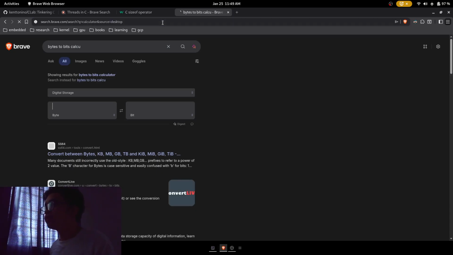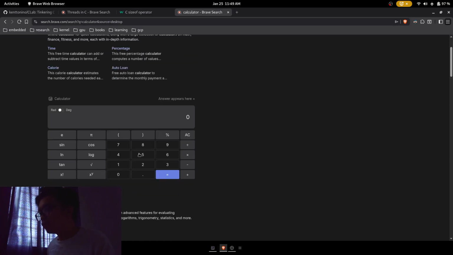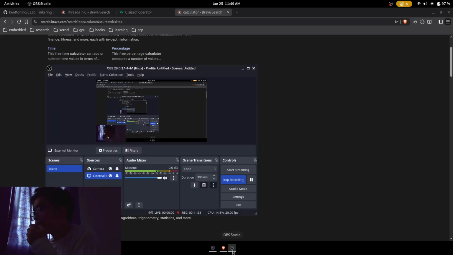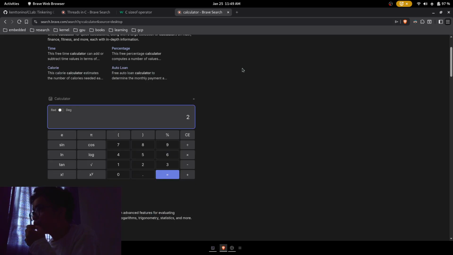So I guess, calculator. So let's say 2 raised to 16. Where's the exponent here? Okay. So 2 raised to 16 is 65,536 values.